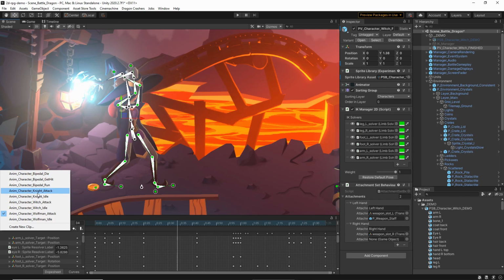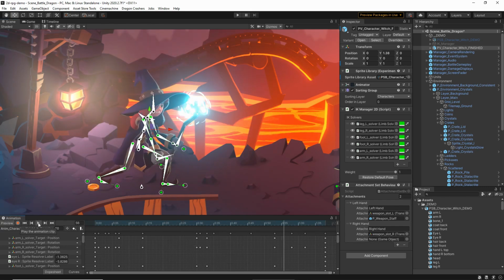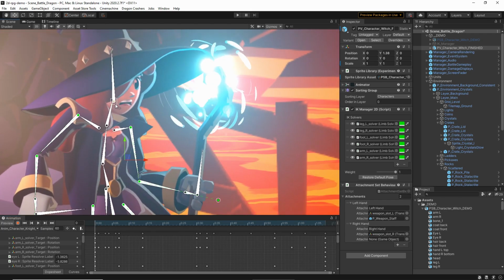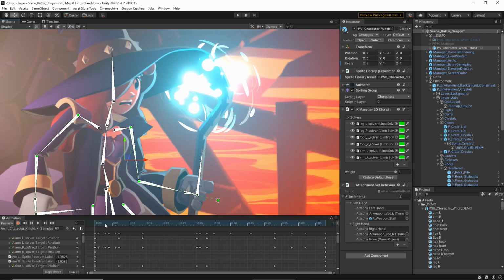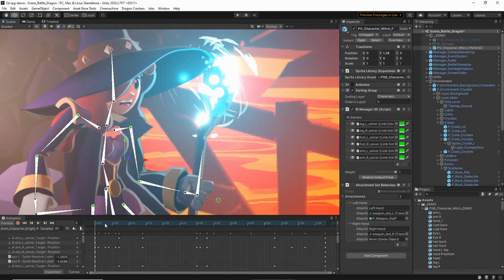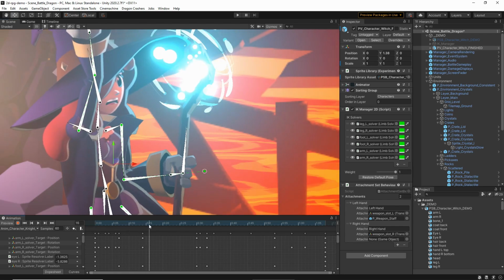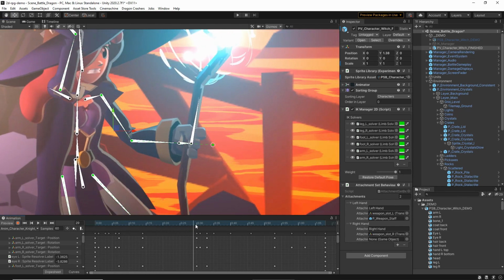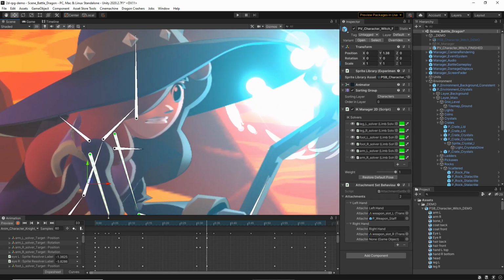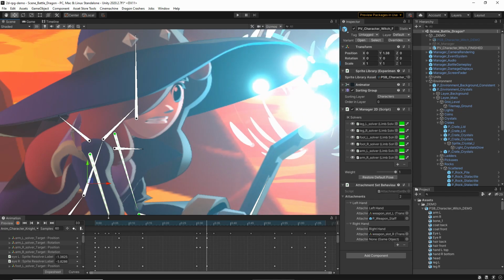Now what's interesting is if I go to the knight attack, so he swings with his right hand, or maybe she's punching the ground or something like that. What you'll notice if I zoom in is that her face actually changes. So that sprite swap I showed you earlier with her mouths, basically her mouth changes. She's got an open mouth here, and then when she swings the sword down, I'll show you, she actually grits her teeth. So you can actually swap between the different sprites at runtime, in the animation system and also by code.